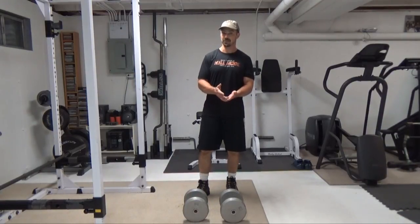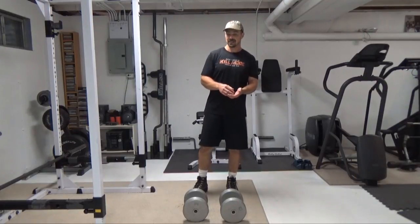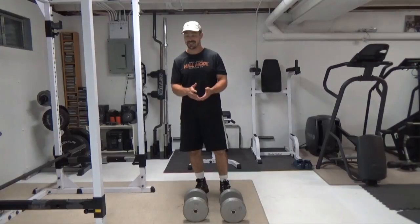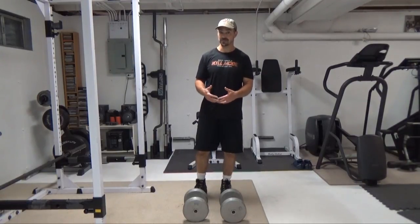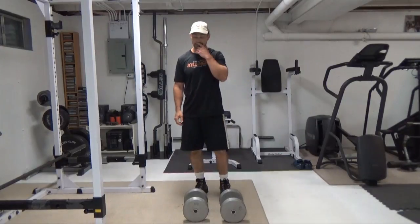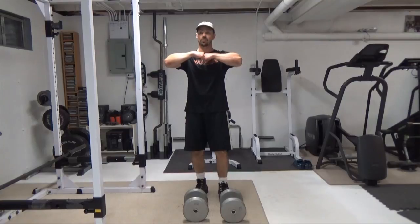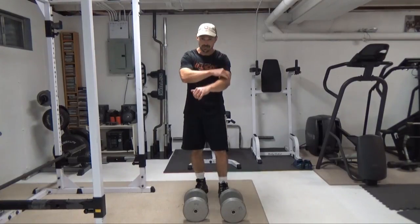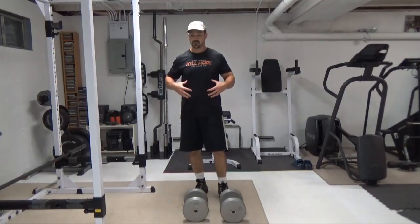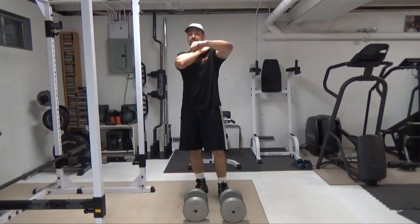Only do this one if you're an advanced trainer with a strong core, strong shoulders and upper back. This is not a beginner exercise. Practice it with lightweight to get an idea of how it works, how the setup goes, because it is a little bit involved. Because what you're going to be doing is holding a dumbbell vertically in the crook of your arm forward like this. So you're holding the weight out in front of your body, which puts a lot of forward tipping tension, which really forces you to brace the core strongly, involve the shoulders and your upper back in keeping that weight up.